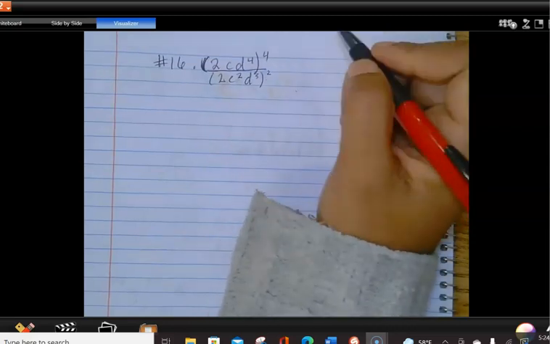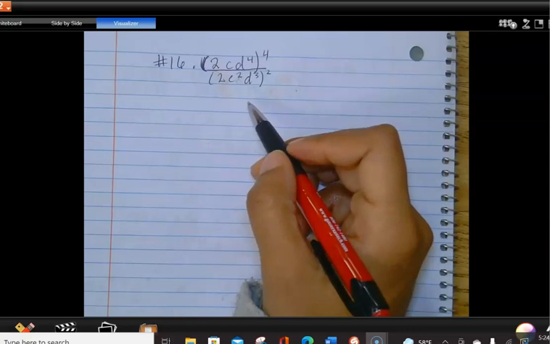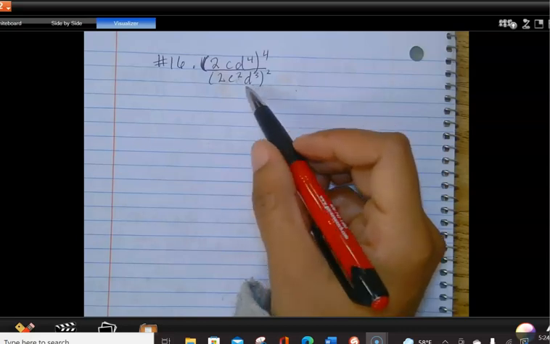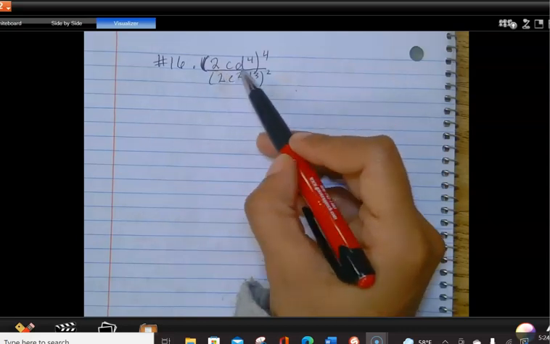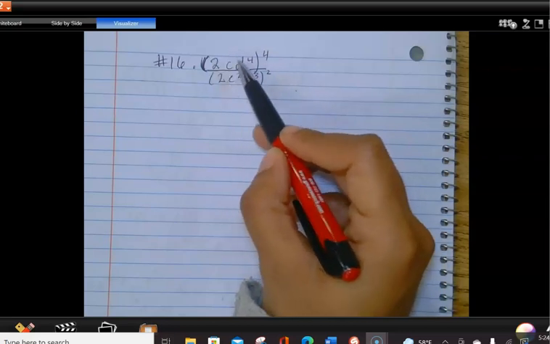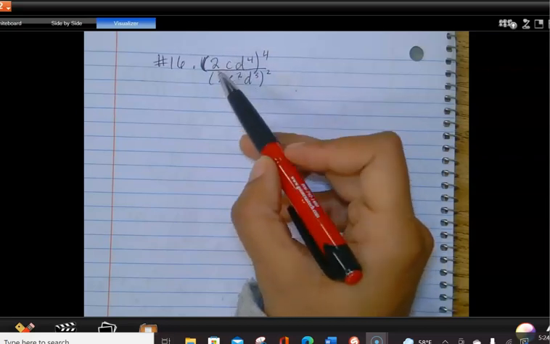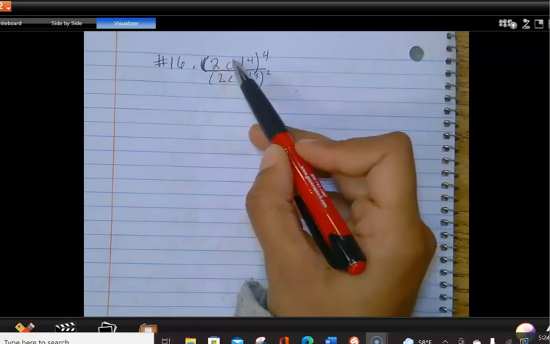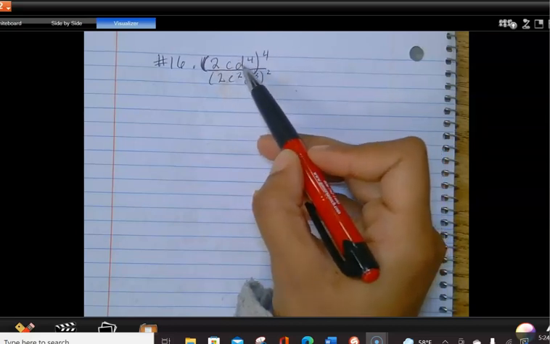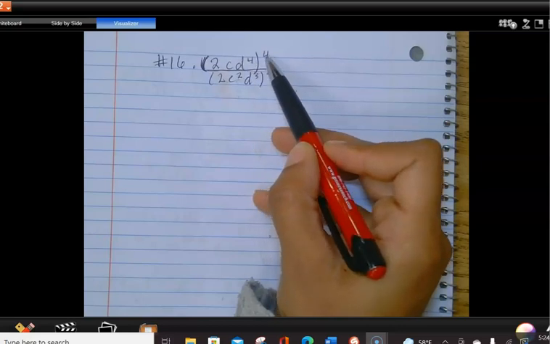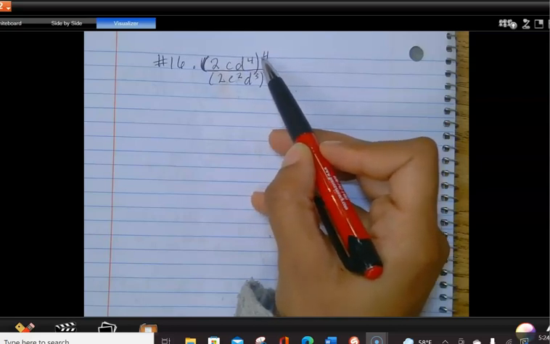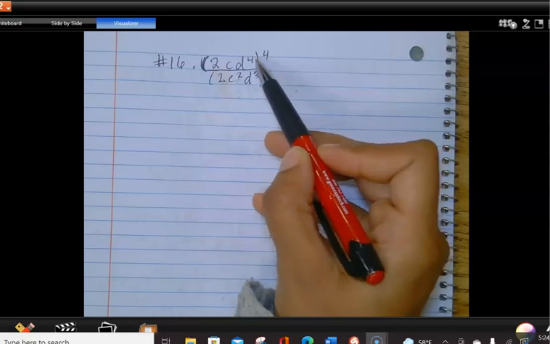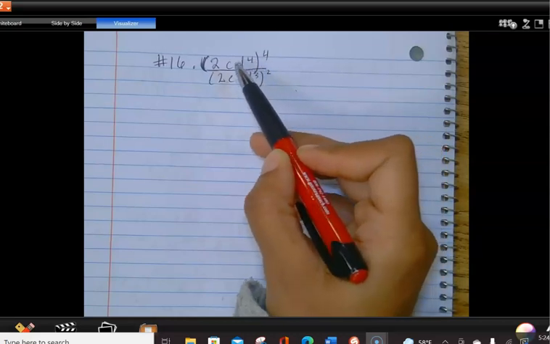Careful with your signs. Okay, so just want to show real quick another alternative. Notice that I told you, you can call all of this one base, the stuff inside of here, right guys? So you're going to do 2 raised to the 4th. C, this is 1 times 4. And then of course for the d to the 4th, you're going to multiply here.